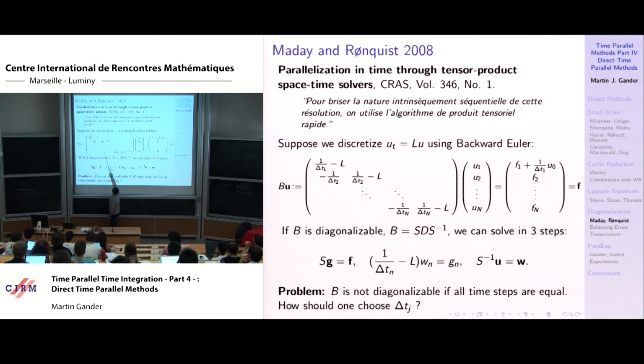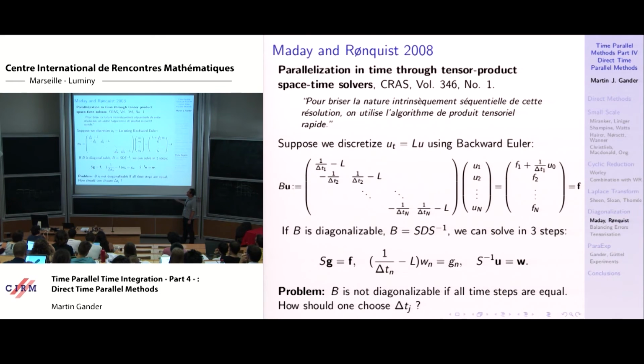That's why here the time steps are not the same. Because if you don't choose the same time step, then it's not quite a Jordan block. It almost tries to be a Jordan block, but it's not. So if the time steps are not the same, then it is possible to diagonalize. And if you diagonalize this matrix, then instead of solving B u equals F, you have to solve S D S inverse u equals F. That has 3 steps. First, you solve S g equals F to get g. Then you solve the diagonal system D times something equals g. A diagonal matrix is solved in parallel, each element independently. And then you do the inverse transform from this diagonalization to get your solution.